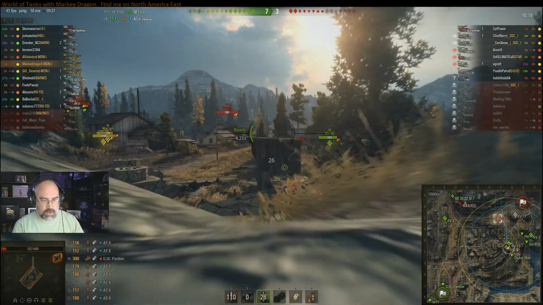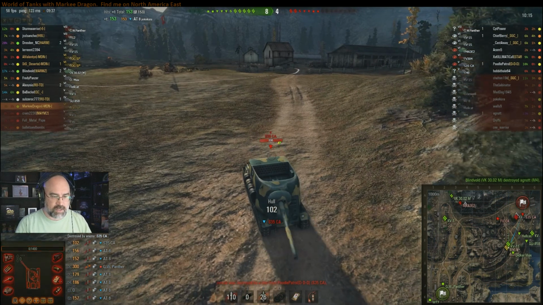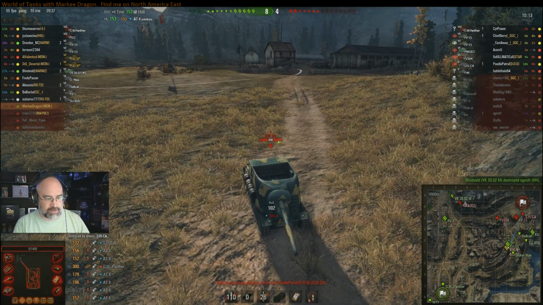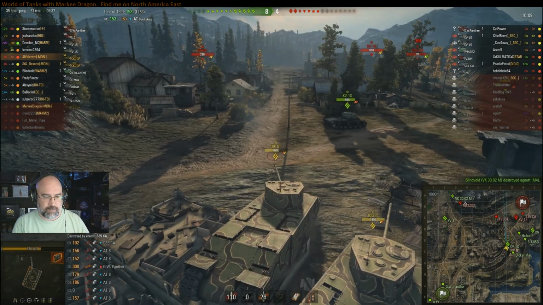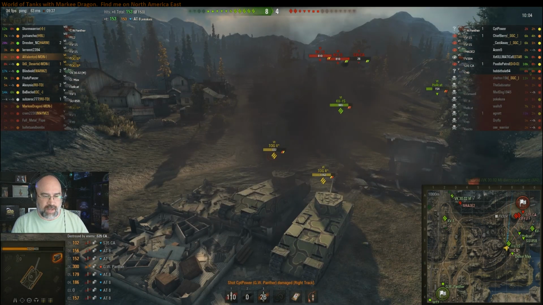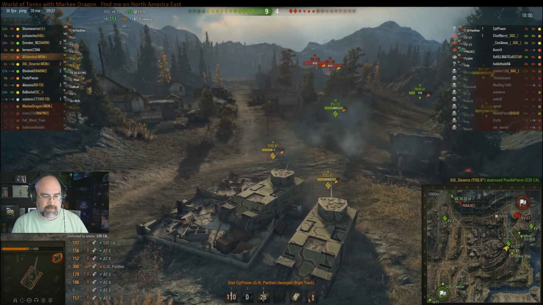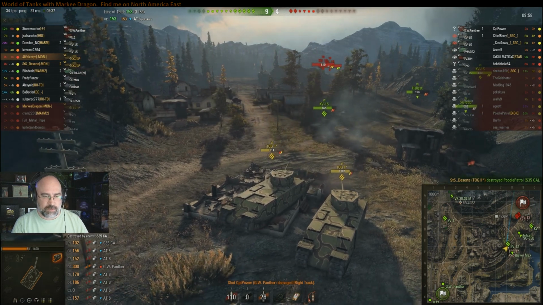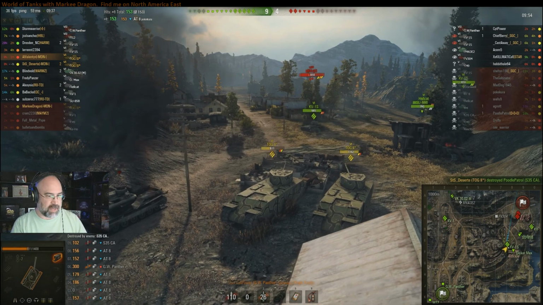Oh. There's an arty. Oh. And someone found me. Oh no. Probably the arty. Well. No. Took a pot shot at me. Yeah, you. Ooh. Damn, he got a double hit. Yep. Yeah. That is one problem with being so close together. But that happens. Trace of damage.